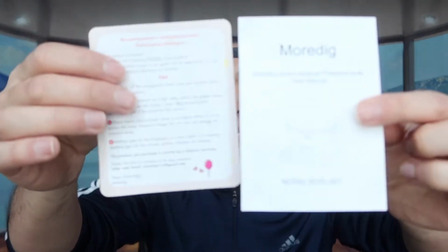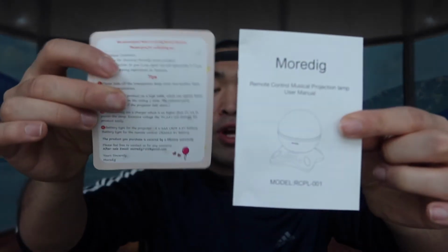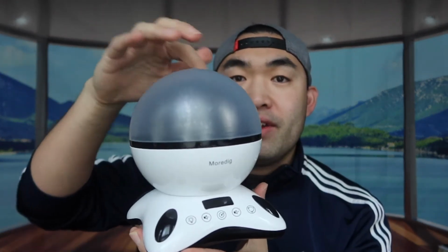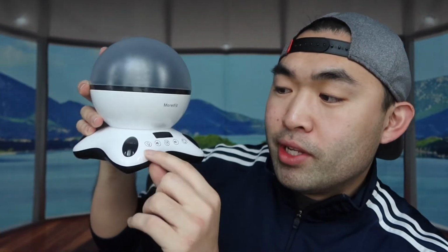Alright, so they do provide us an instruction manual right here and a little thank you card that you can use if you want to know how to use it. And then right here we have the actual product itself. It's all protected, with this cover that you remove. They do have the button controls here as well. This one I believe is for controlling the brightness. There's a volume up and volume down button, a music button, and a little display screen here as well.